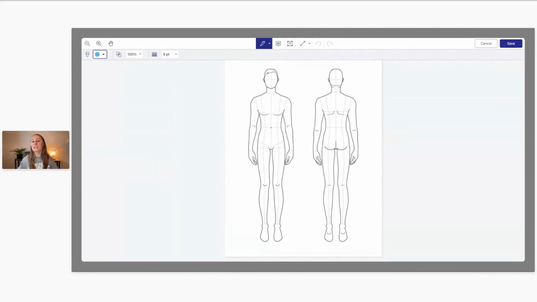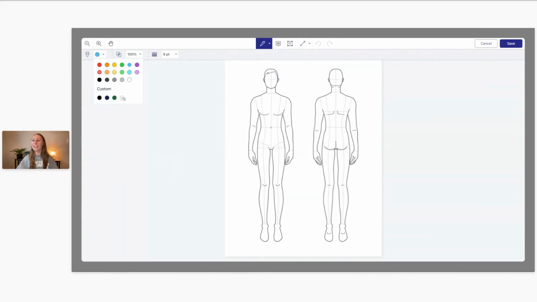Let me give you guys a bit of a tour and show you some of the tools up top that you have at your disposal. So I'm just going to click up here. We do have a pen and a highlighter tool. As you can see here, you can easily choose between those. Also, you can go over here and change the color. You could even add your own custom colors if you want.